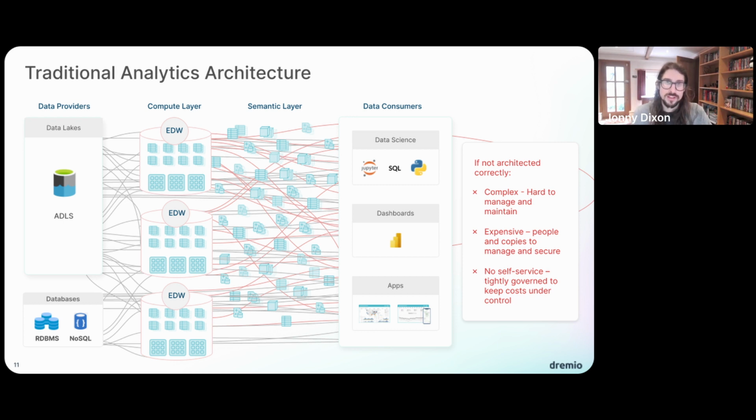And we now want to add business value to that data. Because we're bringing in these several different formats, it's going to be hard to bring all of those together. So the typical way in which people have achieved this over the last number of years is to really ingest that data into a data warehouse. This could either be a cloud data warehouse or still a typical on-premises data warehouse.